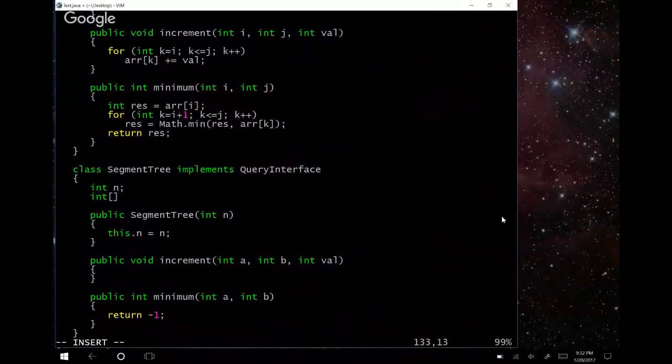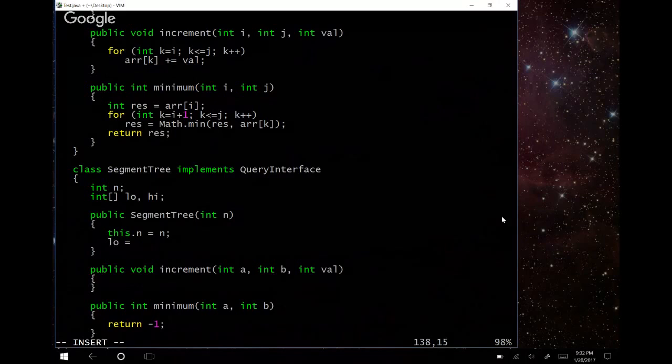Okay. So I'm going to have low and high. Low is the low end of the range, high is the high end of the range. And that's what I'm going to initialize. So how big do I make this array? 4 times n plus 1. If you have a binary tree with n leaves, it's going to have n minus 1 internal nodes.